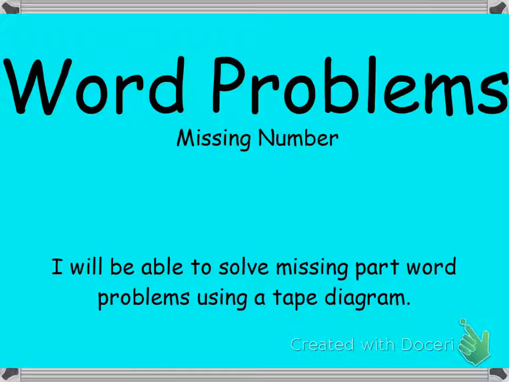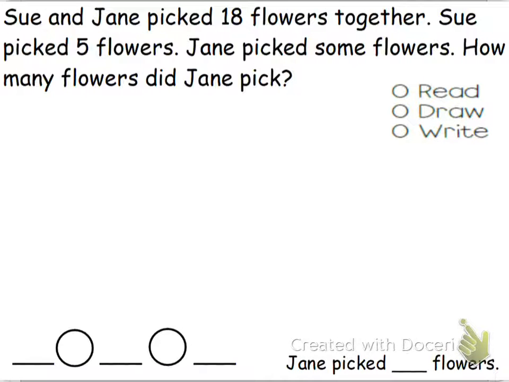But let's get started. We're going to be talking about word problems, and it's going to be missing number, which is going to be missing part. Word problems. And we're going to be using a tape diagram with these word problems. Now, you've done this already. Well, something's a little different. We're going to have bigger numbers. Just like in the last lesson you did with adding and subtraction, how there's bigger numbers, you're going to be doing the same thing, but with missing part. So let's start looking at this one.